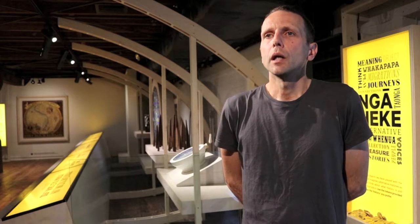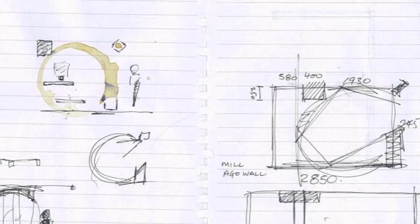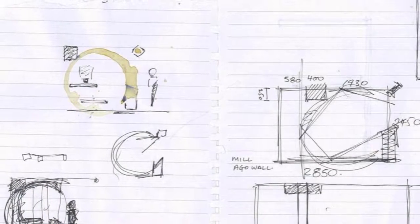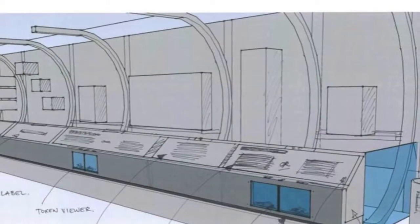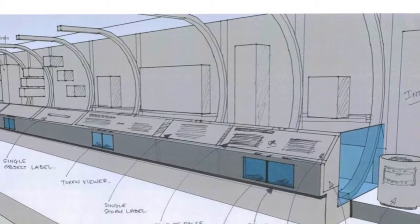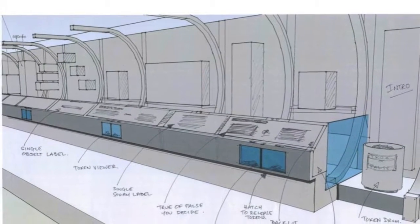Level 2 has been empty for quite some time, so we started coming up with design concepts. Part of that process is to look at objects from our collection. Working with the objects, I then reviewed the space and looked at how the environment could best tell the story of those objects and not dominate them too much. I came up with about six or seven concepts which I then presented to our team, including the director and our curators. We selected one which we felt really worked and resonated with the space and also with some of the ideas that the curators were working with.